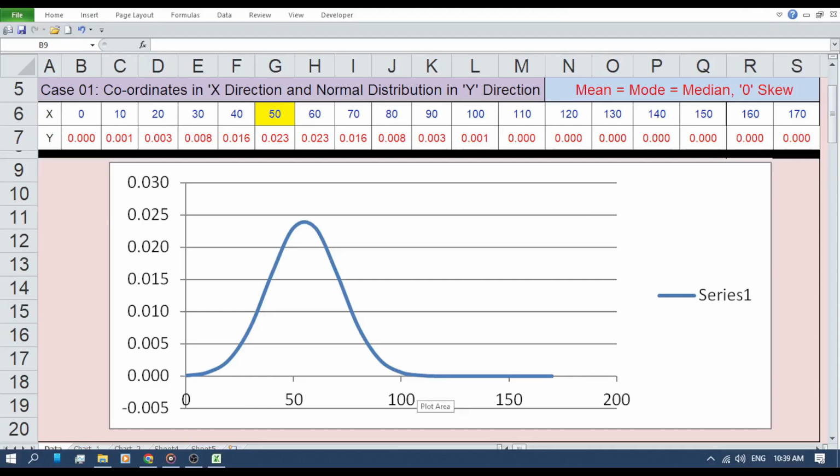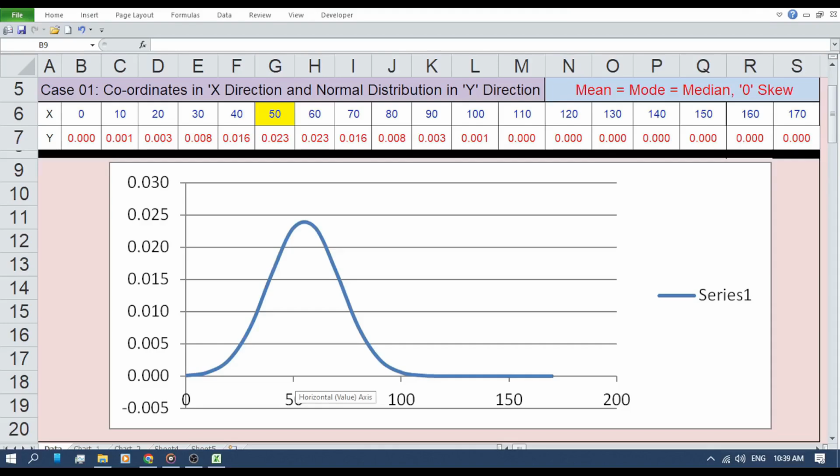A smaller standard deviation means data points are clustered closer to the mean, resulting in a narrower, taller curve. A larger standard deviation indicates data points are more spread out, leading to a wider, flatter curve. Relating standard deviation to the curve, the standard deviation is directly related to the width of the curve.